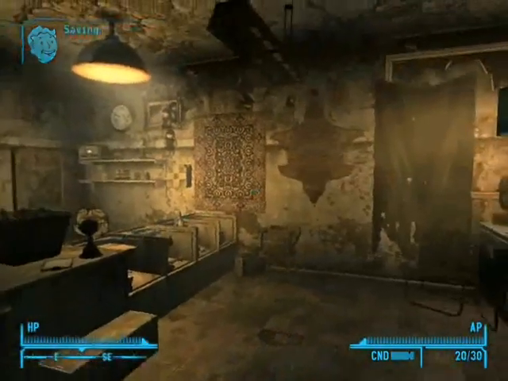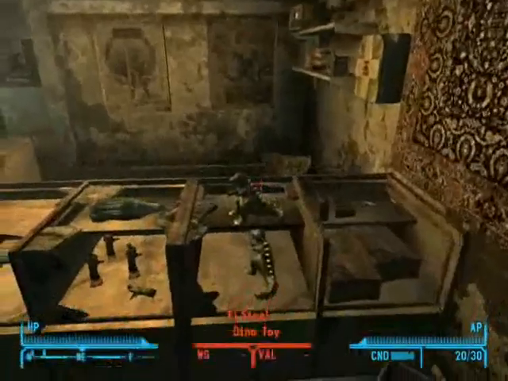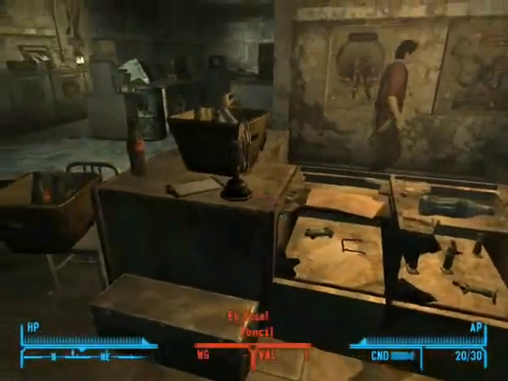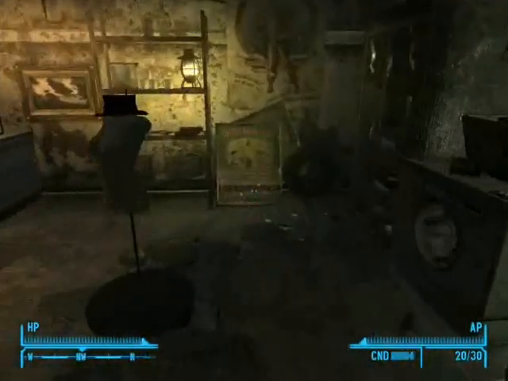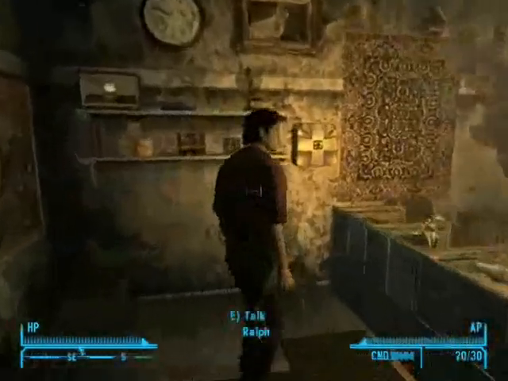What is this? It's like a store? It's got dinosaurs in it. I'm not gonna steal dinosaurs. Washing machine. It's a washateria.